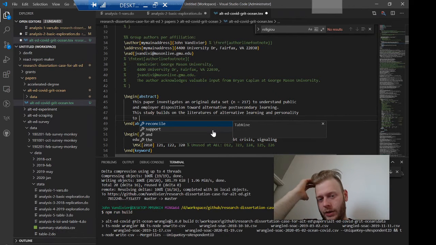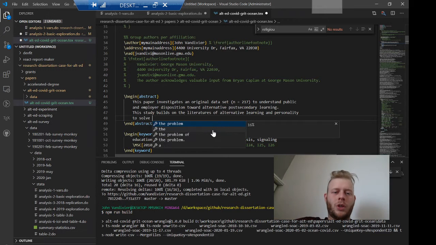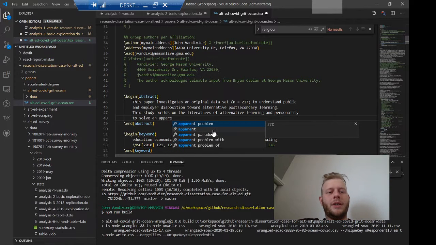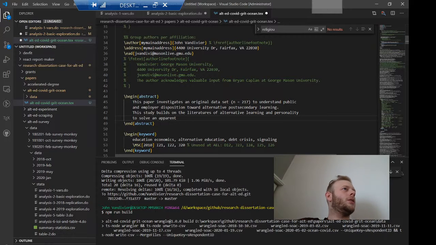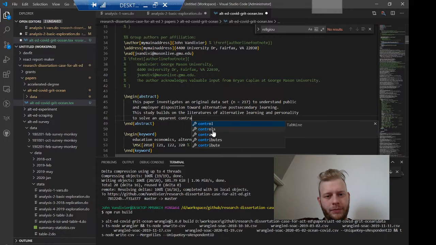Solve. All right, so I like that. I like the idea of solving or reconciling. To solve, this is a bit awkward wording, but I'll revisit it. To solve an apparent contradiction.